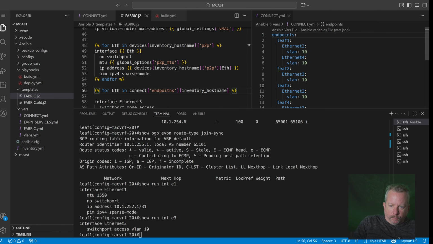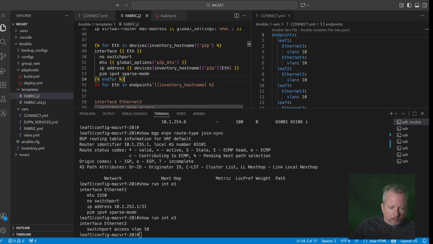So this will have it loop through these. Then I do another loop, endpoints, and inventory host name. Okay, there we go.